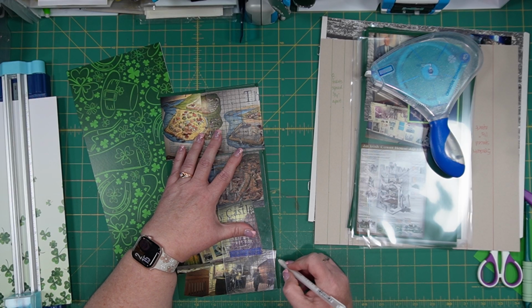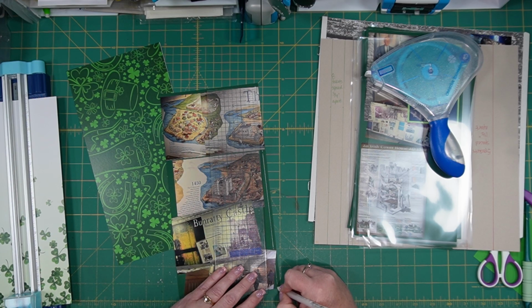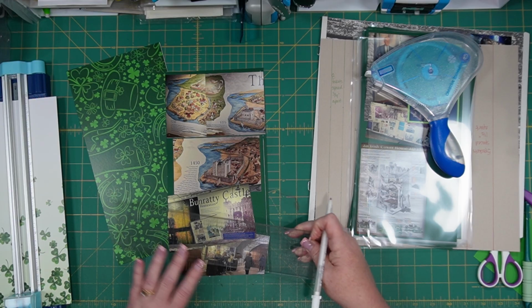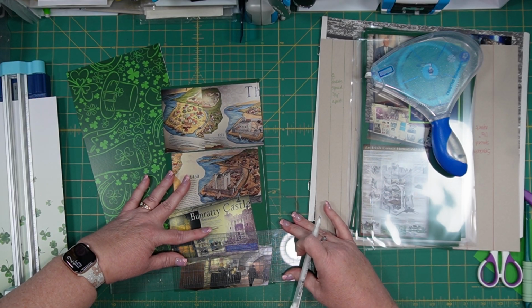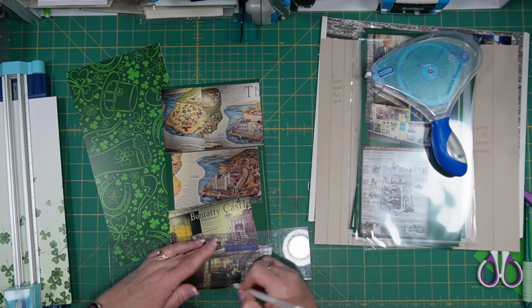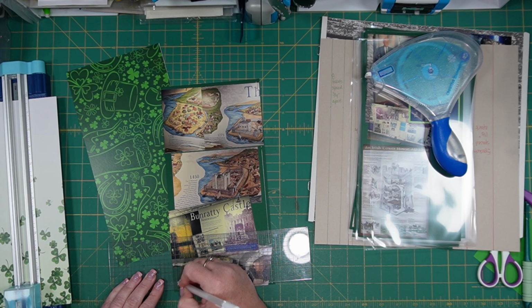Before I put my peekaboo pocket into its, oh, and I just messed that up. I should have put a dot. That's okay. Only you guys will know. You won't tell anybody, right? So I'm going to put dots in the corner, and then, I love rulers for keeping me honest. Otherwise, I like to just guess, sort of.